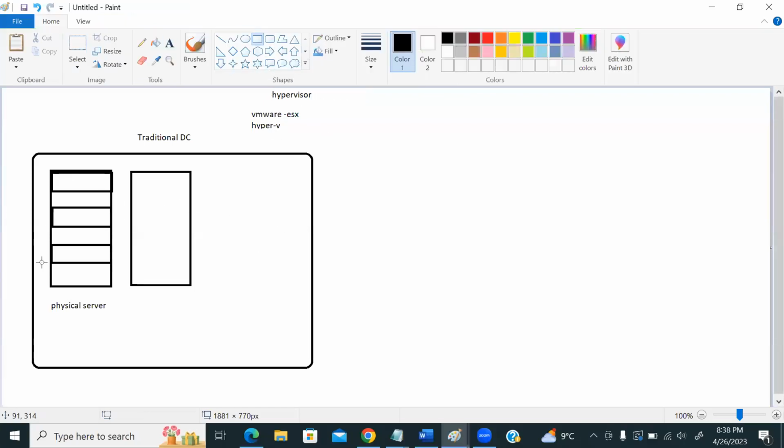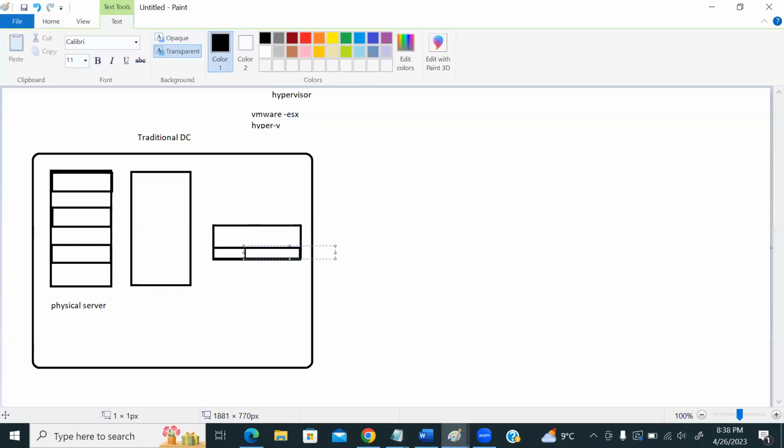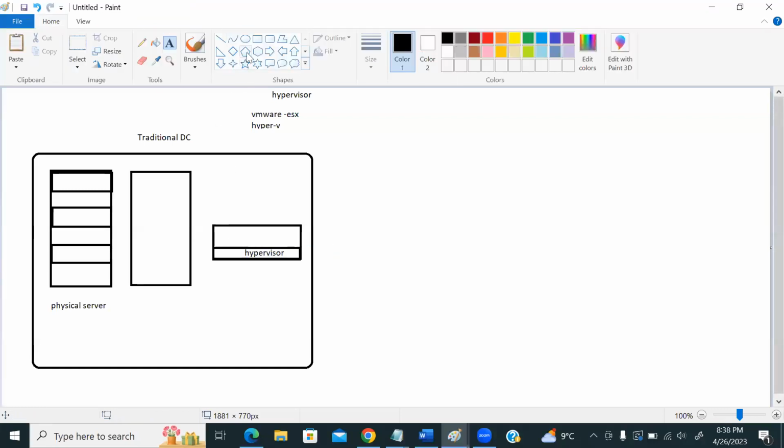For example, among the physical racks, we'll talk about only one single server. We can install this hypervisor inside this physical machine, and on top of that, we are going to install or create virtual machines. Multiple virtual machines we can create.